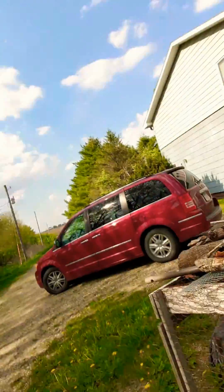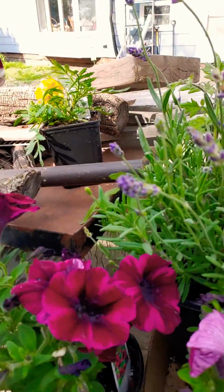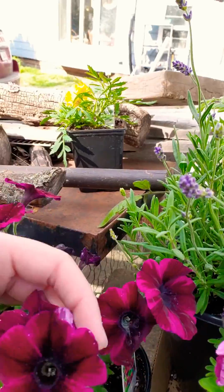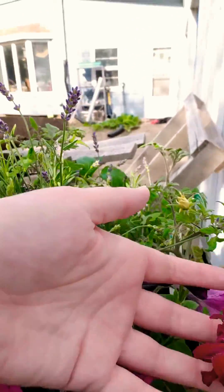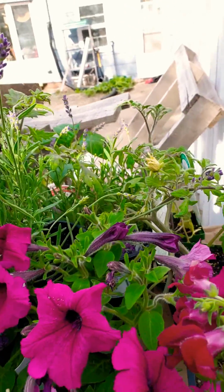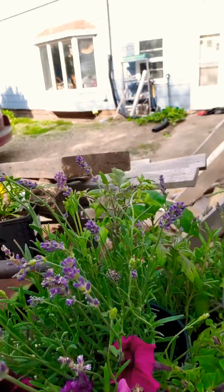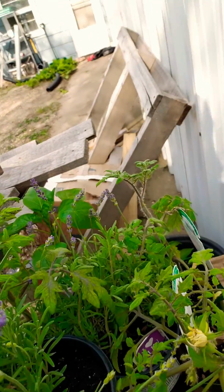So right here, I wanted to show you, this is kind of my first little clutch of plants. Here are some petunias that we got from our church, very thoughtful. And here are some snapdragons, which are one of my favorite smelling flowers. I was really excited to find these because I've been looking for English lavender for a really long time, and there was a whole flat of it at our local feed store nursery. And so I've been looking forward to planting those.